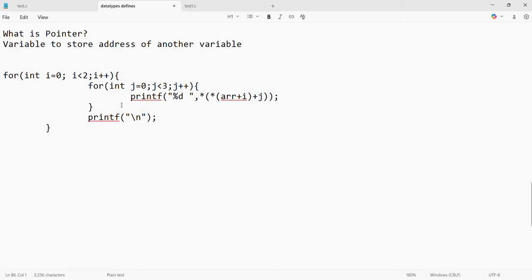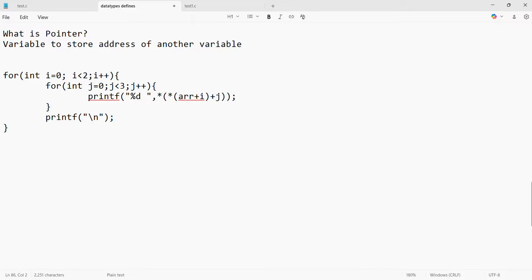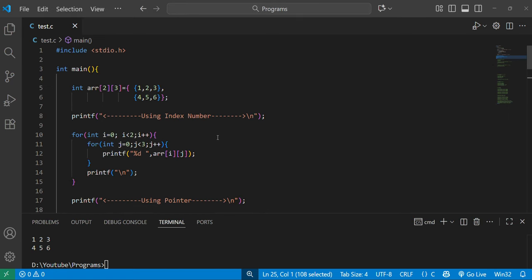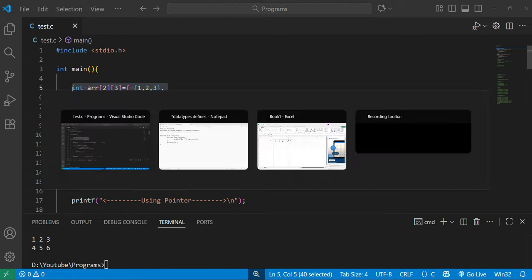This is the code we have. Let me go back, and let's bring the array here as well for our understanding.